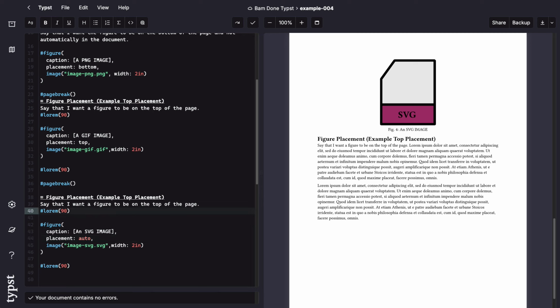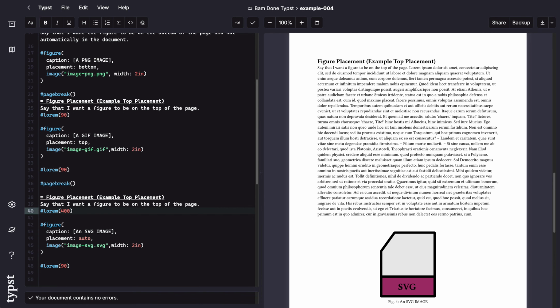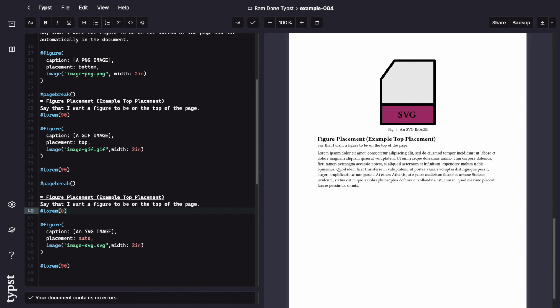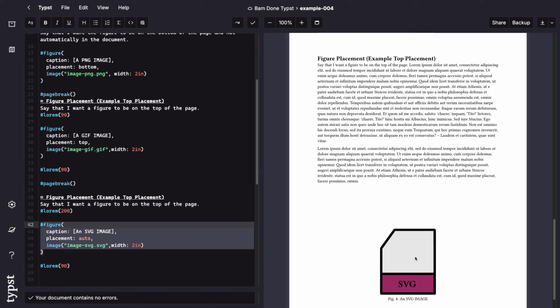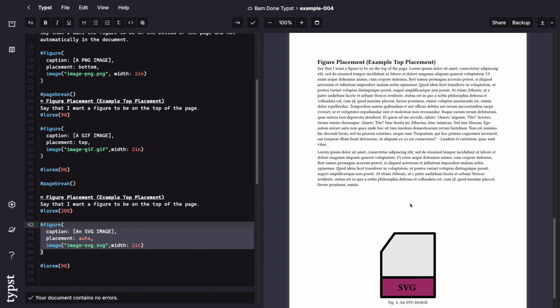And so a way to look at this would be saying, if I have lots of text, so say I have like a lorem of 200 and a lorem of 90, and in between I have this figure, it would push it to the bottom because it's more convenient for space savings to place it on the bottom, right?